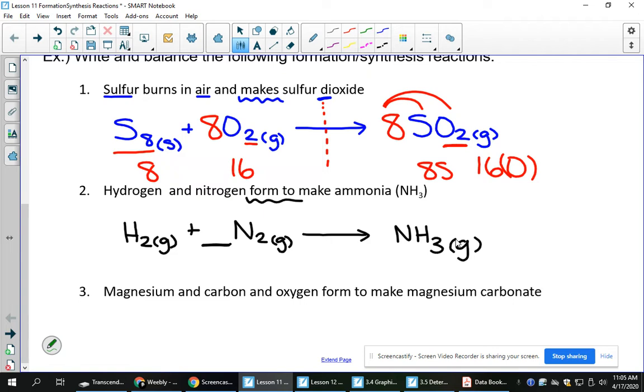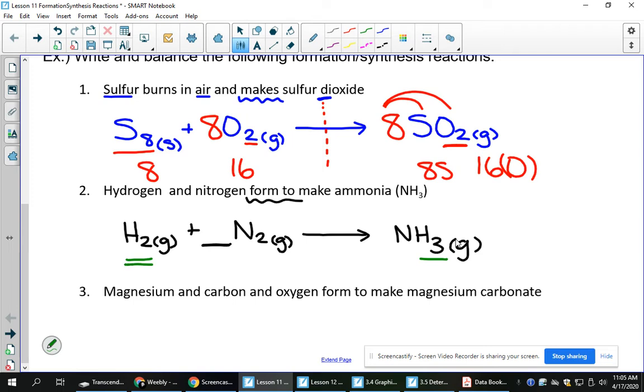So now the way I'm going to balance this is I'm going to look for the biggest number. I see 3 hydrogens and 2 hydrogens. This is where math comes in. How are we going to balance 3 and 2? I can't just multiply by one number that'll make those even. So I need to use the lowest common multiple. We used this for writing chemical compounds earlier. What's the lowest common multiple of 2 and 3? That's going to be 6. So I'm going to try and make 6 on each side.